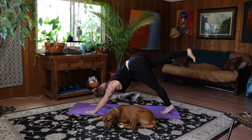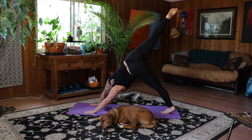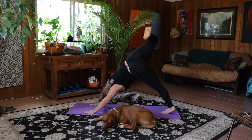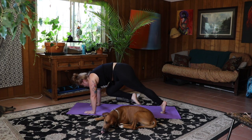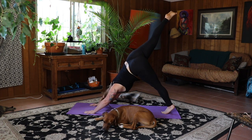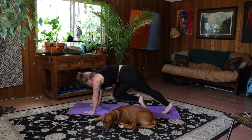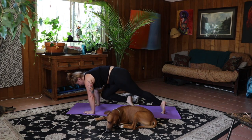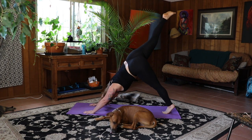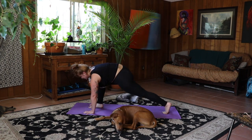And let's inhale that right leg up, opening up our hips, twisting to the side, looking underneath our right arm. One more breath. And let's bring our knee to nose, engaging our core, sucking your knee into your chest, and pressing it back up. Doing that 3 more times. Bringing your knee in. Exhaling it back up. 2 more. Breathing. 1 more. Bringing it in. Hovering, hovering, hovering. And let's step through.